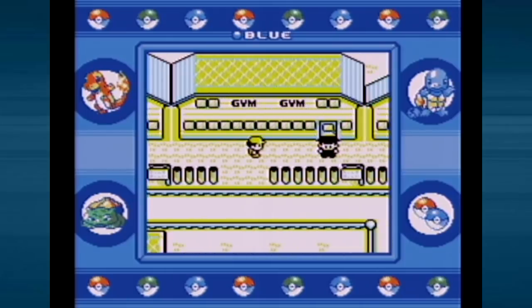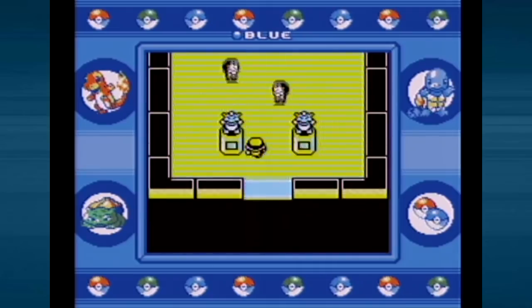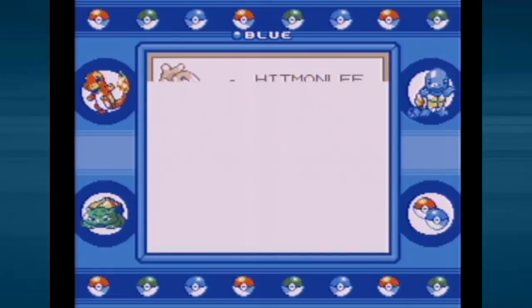But oh no, it's Team Rocket! Yeah, they're kind of an issue right now. We'll deal with them in a bit. But first, we can do the fighting dojo, so I go and wreck that, and I get rewarded with a Hitmonlee. I decide not to give it a nickname.